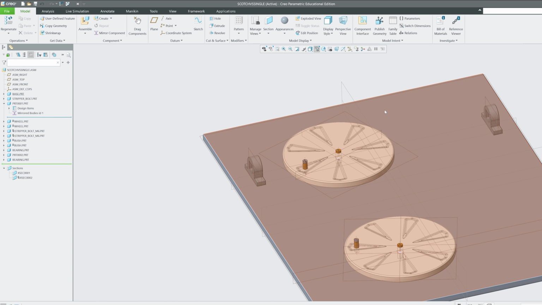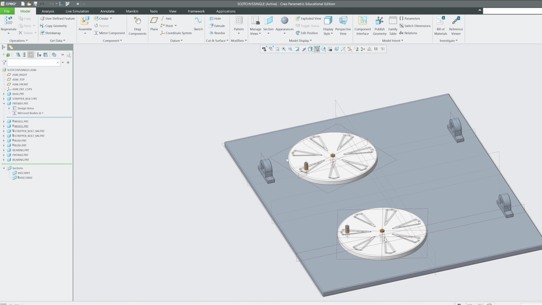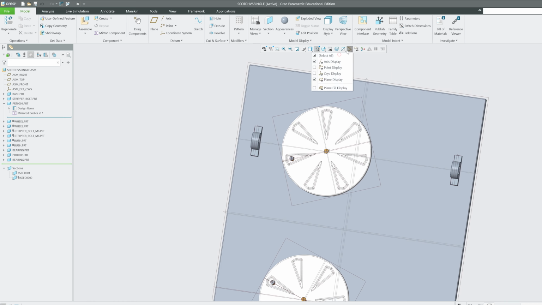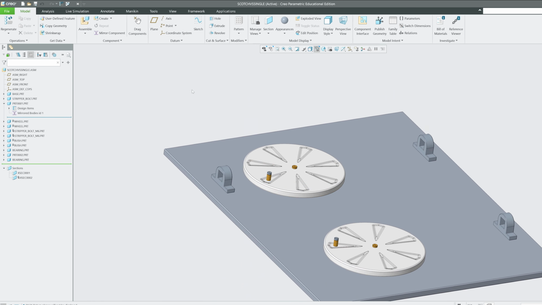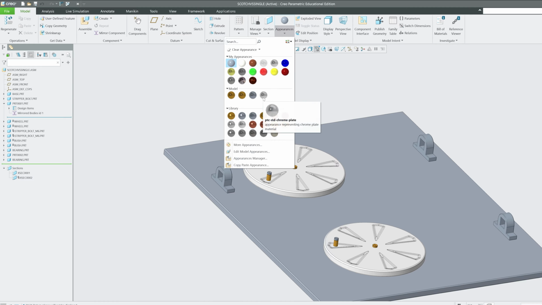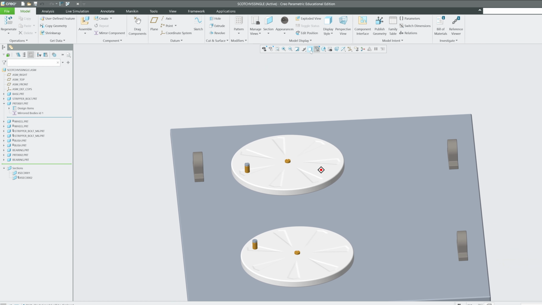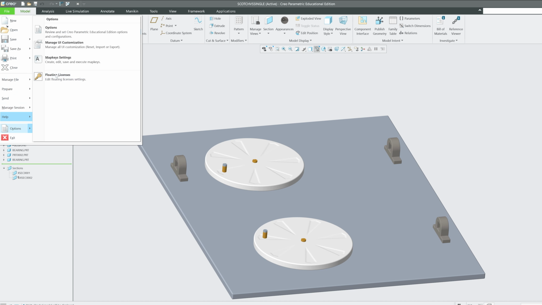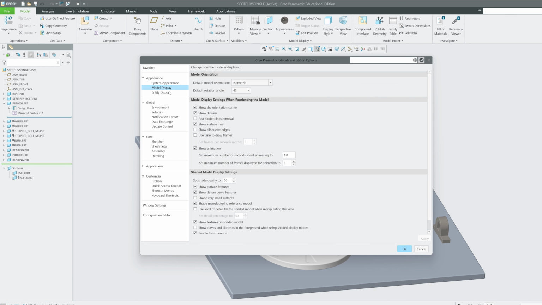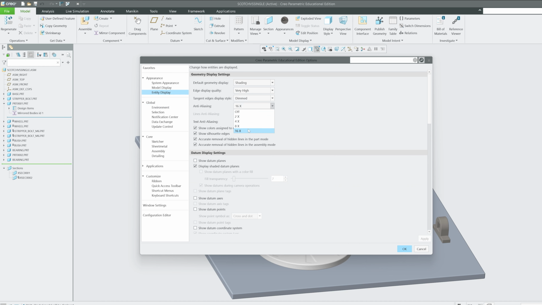So when it comes to the Scotch Yoke, I think we are almost done. All I need to do here is add a connecting rod. Let's create this one first. Alright. And I'm gonna also add some kind of different color here. Probably I'm gonna go with steel. Yeah, steel for this, and this. And if I change it to shading, okay, it looks like this. Maybe I can further improve the way it looks. Probably I need to change some settings. Yeah, especially this one. All right, it seems like these settings are already pretty high.